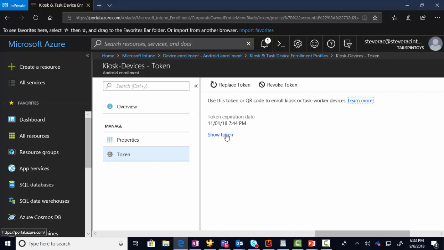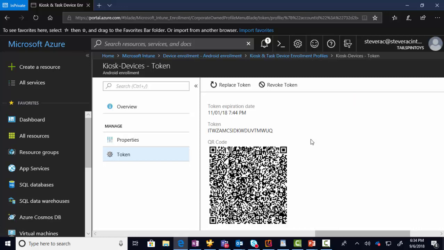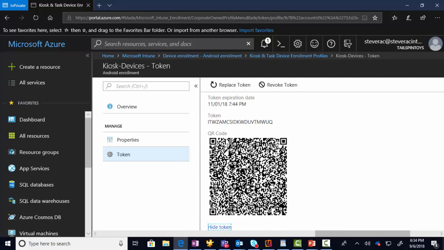And so my mind started thinking, well, where do I go get these tokens? How do I create the QR codes? And there's a lot of documentation out there from Google about creating the QR codes and so on. And then finally I realized, I don't have to do any of that because the tokens and the QR code are all here, right? And I finally found these things. Should have been obvious. This is your token and this is your QR code. So with one of these, depending, you can easily use this to enroll the device.